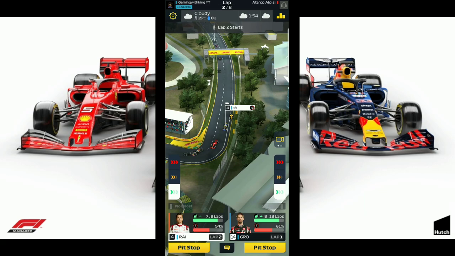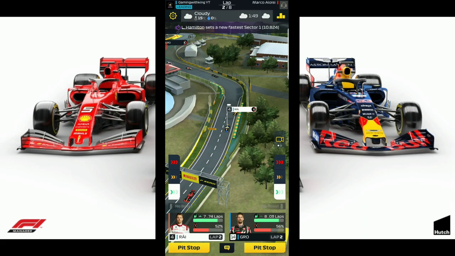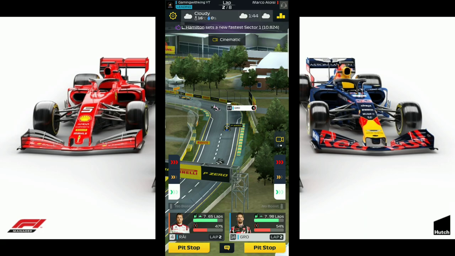Rival seems to be confused. He's boosting all over the place. He's probably wondering, what is he doing? Using an old technique, bro.